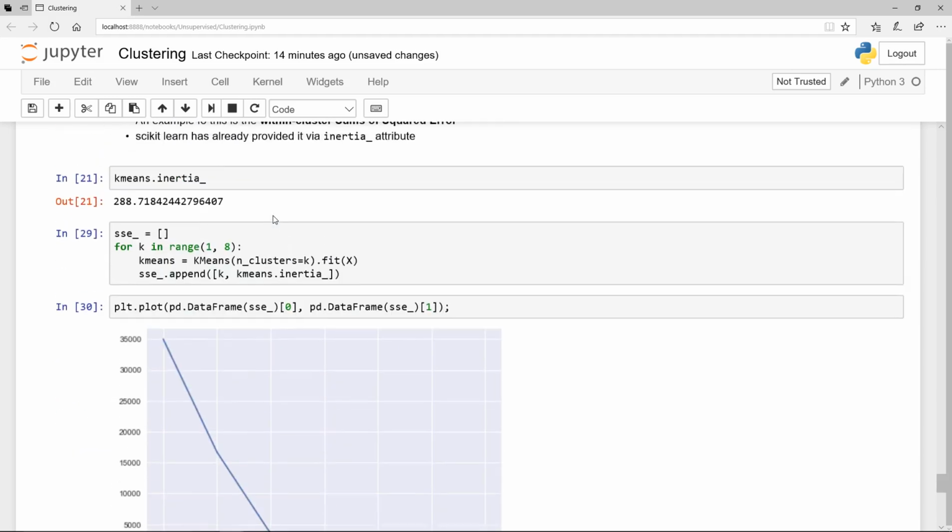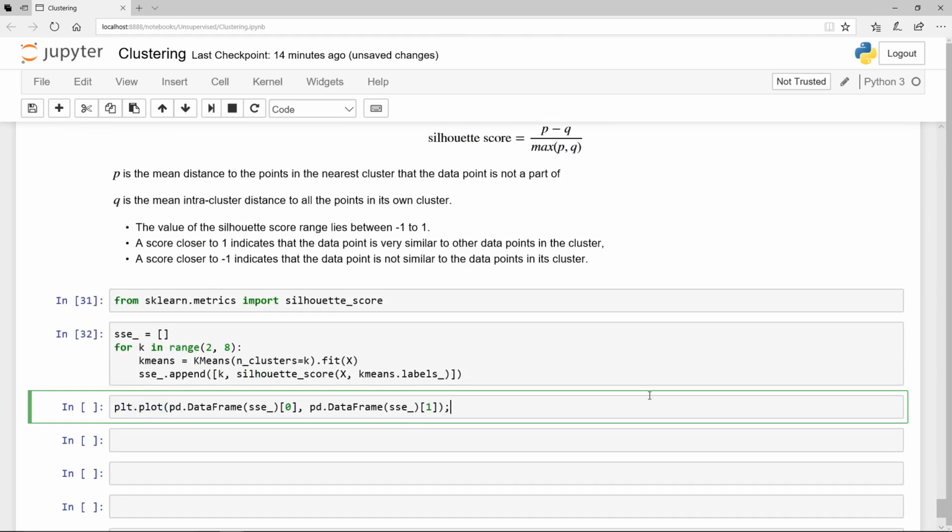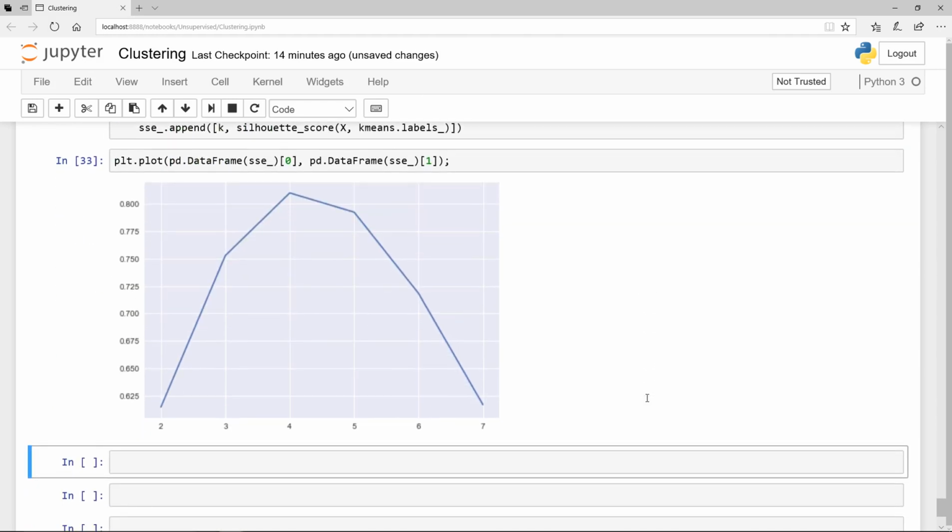I'm just way too lazy to type it all out, so let's just copy this to save time and plot that out. Couple of observations you can see here. Notice that there is the peak here. This is the point that is closest to 1.